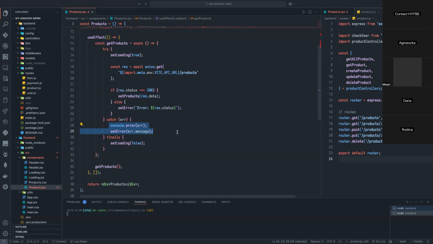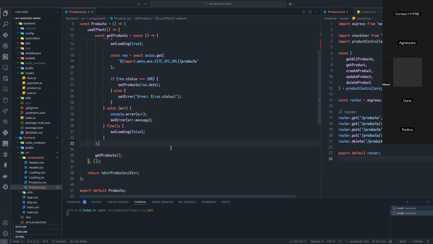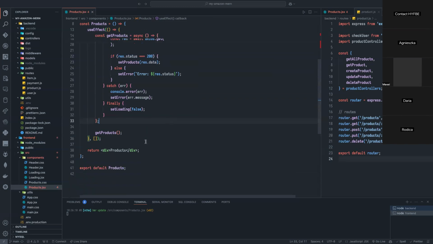So it's not successful. Maybe we're getting 300 here. You got my point? So here, either we will get our data or not. And if we did not get our data, we'll just show an error here. This error for the catch block means if anything goes wrong, it will go to the catch block. Okay? Yeah, thank you. And finally, of course, we're just setting our loading to false.